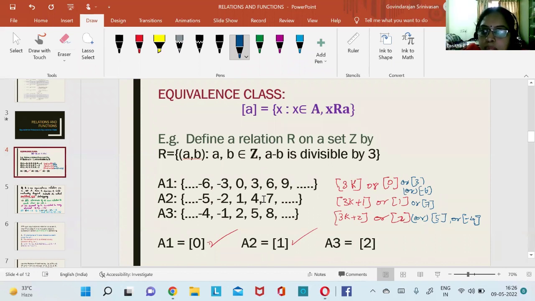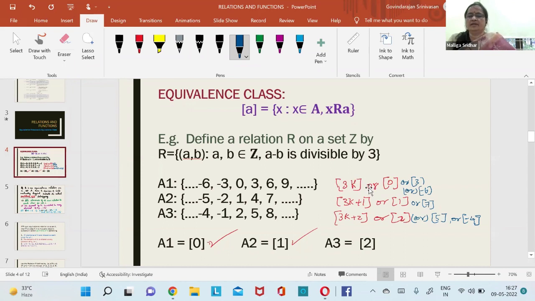I would also add one point to this, ma'am. The number of equivalence classes will be the number of remainders when a number is divided by 3. So the remainders are 0, 1, 2. That is why class 0 is equal to class 3, because for class 3 the remainder is 0, so it naturally becomes class 0 itself. If the divisor is 5, we can form 5 disjoint sets like this, each one an equivalence class on its own and mutually disjoint, and the union will be the whole of Z itself.